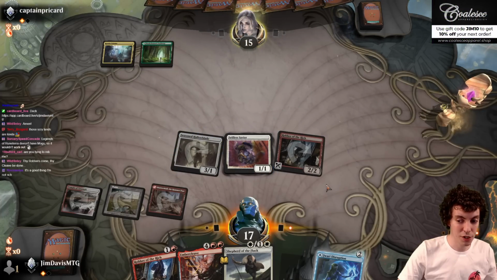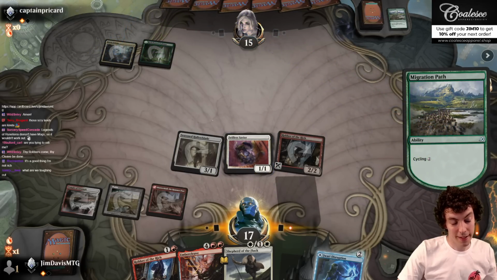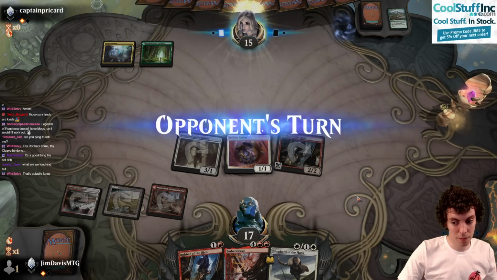Alright. Sure. Cycle Migration Path. That's an ambitious keep from our opponent, but sure.